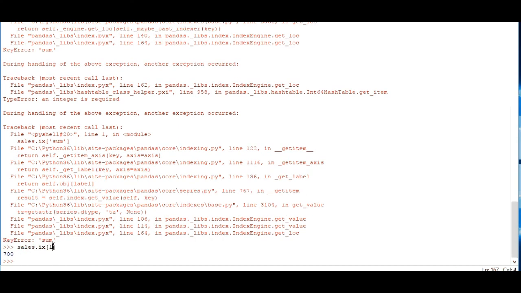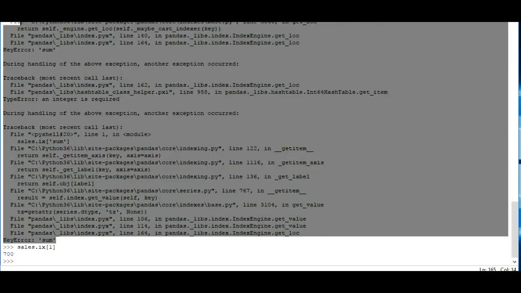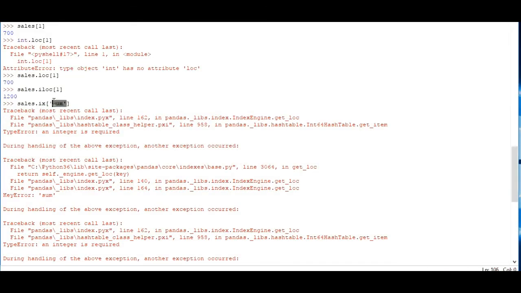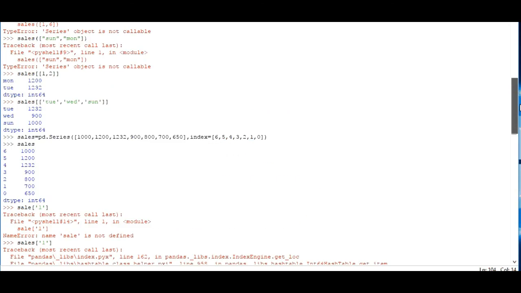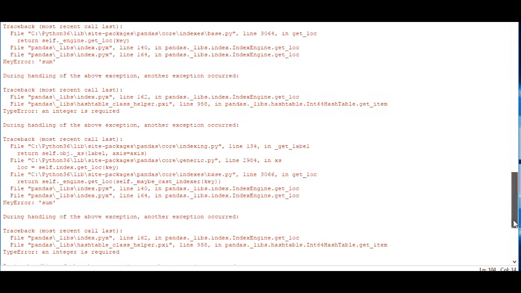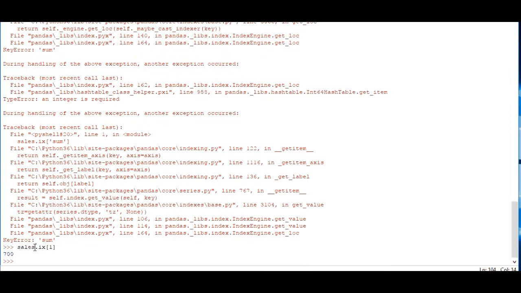Here also it is giving preference, because if you pass this, we have got this long error here, because this does not work in this index, but it works in position, but in this case we are not getting position. Let's see, the one for first position is 1200, but we are getting from the index we have printed here. From this we can learn that priority is given to index first of all, then it will be given to the position, and there are 2-3 methods of printing these values.